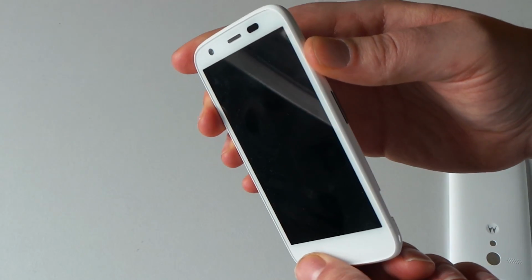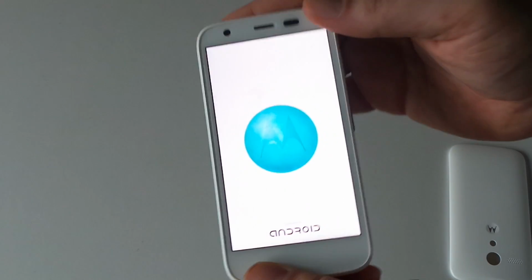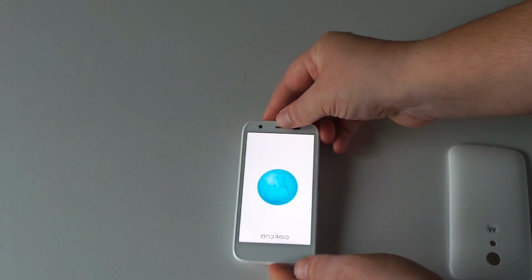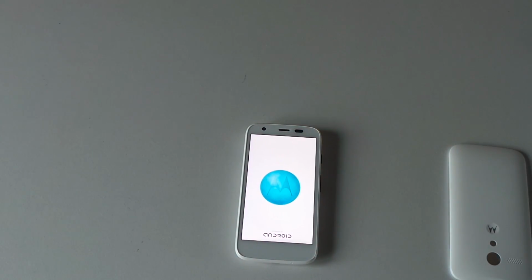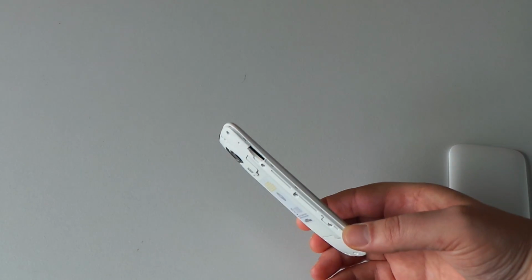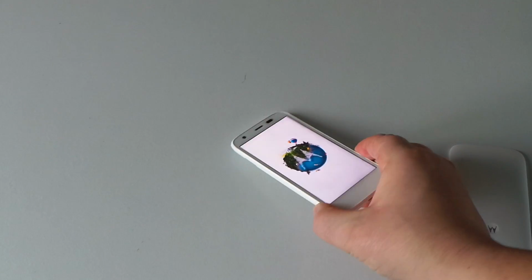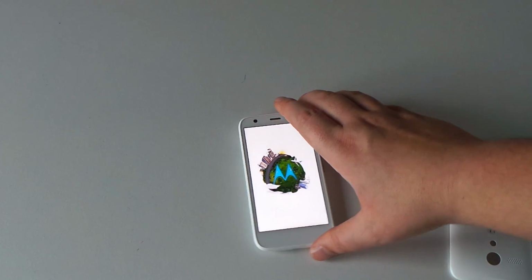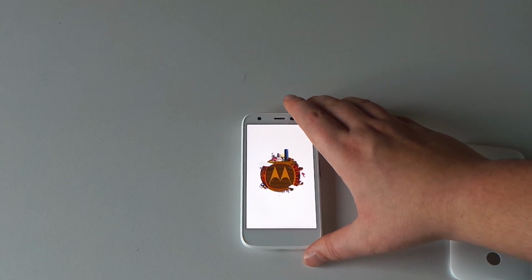What we're going to do is just make sure it powers on and the SIM card is working first before we snap the back on. So I'm not going to keep snapping the back on and off because it is going to damage the clips otherwise. Also on this phone, on the left hand side is a micro SD card, and that will support up to 32 gigabyte, which is really good as you've got an 8 gigabyte onboard storage.